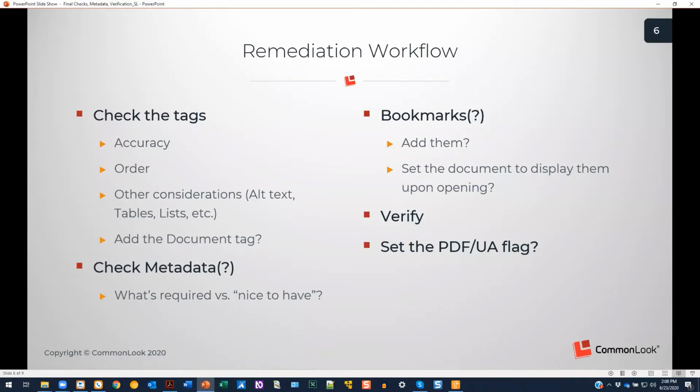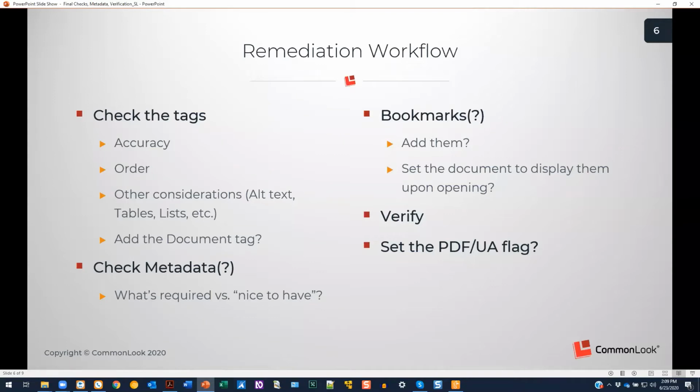So other things that come into play when it comes to PDF accessibility, remediation, testing, checking the metadata, right? So the metadata is literally data about the PDF, right? And so what's included in the metadata: title, author, subject, keywords. The language is also often addressed as a metadata component as well.